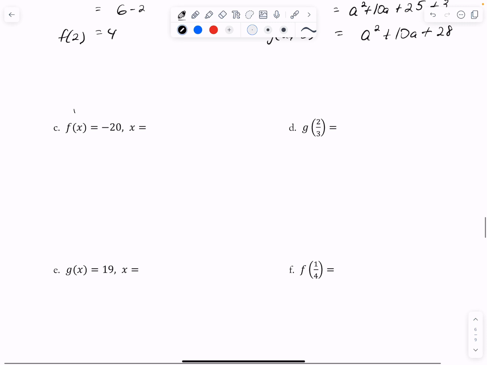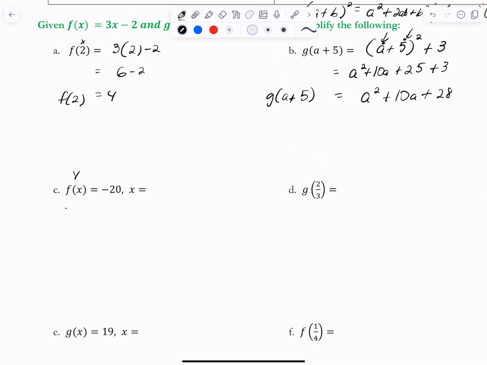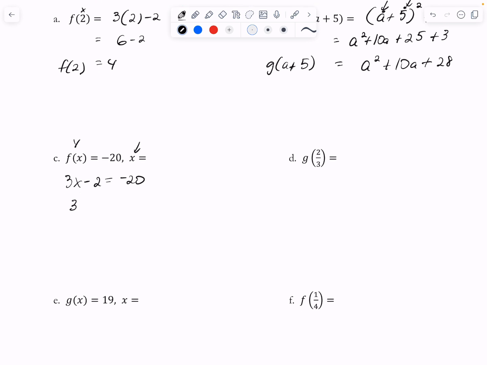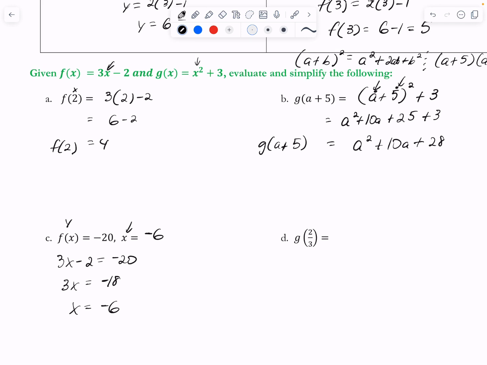Okay, this one's a little different, right? Remember, f of x is just a fancy way of saying the letter y. So I'm going to rewrite 3x minus 2, but this time it doesn't tell me to plug in a value for x. It tells me, what is the x value I would need to make this function become negative 20? So I'm going to set the function equal to negative 20, and then use my understanding of solving linear equations to find what that x is. If I add 2 to both sides, I get negative 18, so x is equal to negative 6. And if you wanted to check your work and plug in negative 6 back where it says x, you would see you get negative 20.